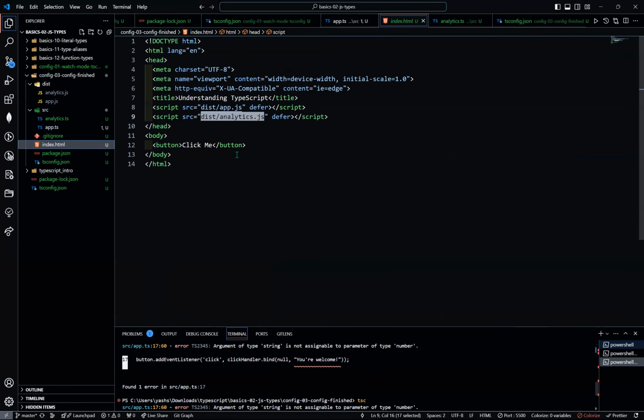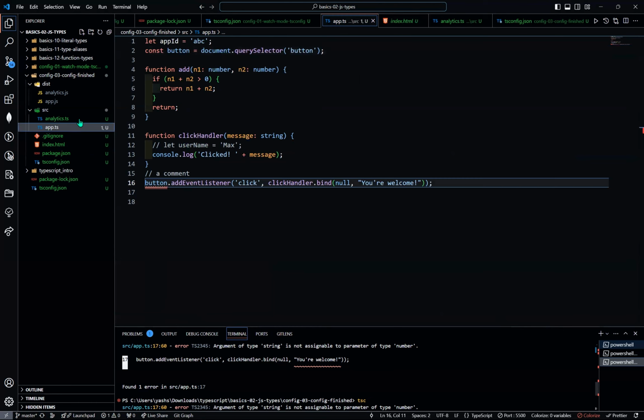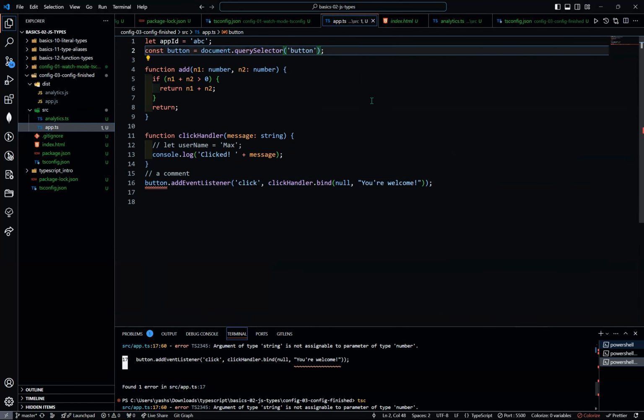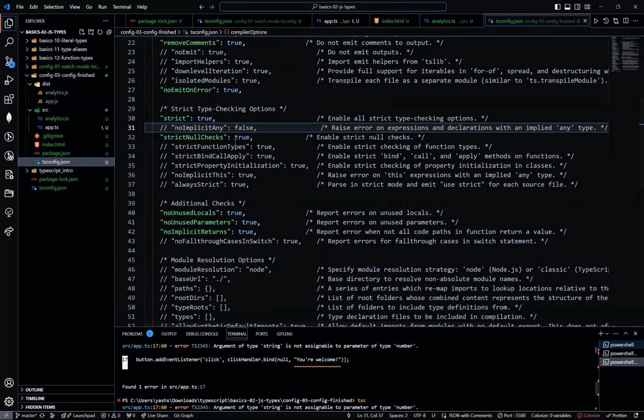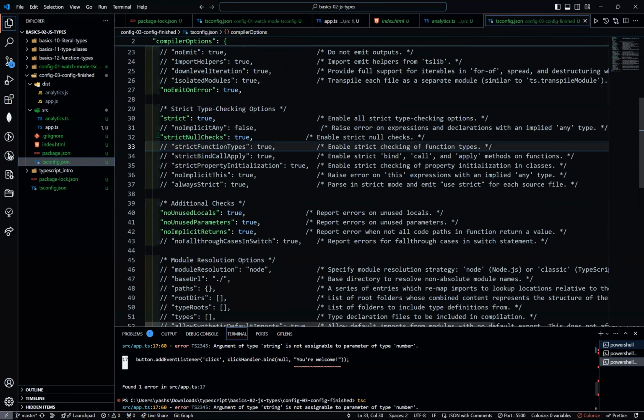If it doesn't exist here, and if we remove this as well, then it won't give us an error. So to tackle this, we should not use a null value. We should write this as true only.